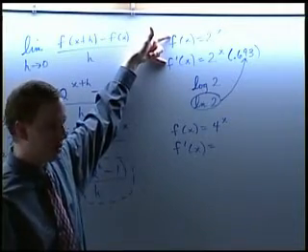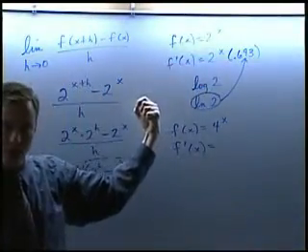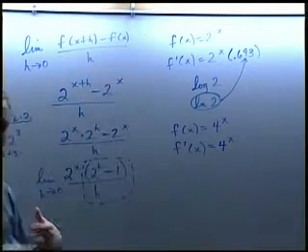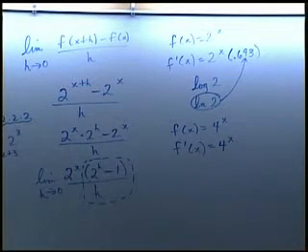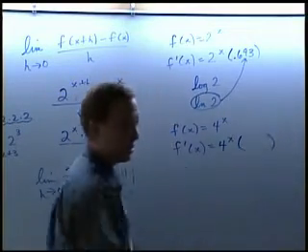Yeah, 4 to the x, okay? Looks like the derivative of 2 to the x had a 2 to the x component in it, and so we might guess that 4 to the x would have a 4 to the x component in it. Okay? Now, what do we think this number might be over here?